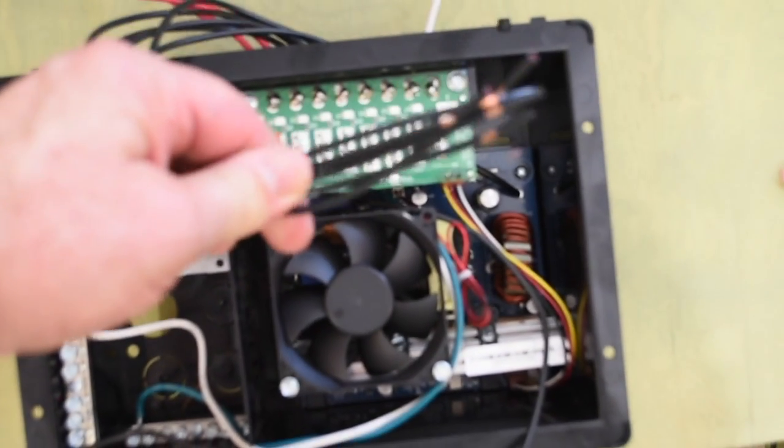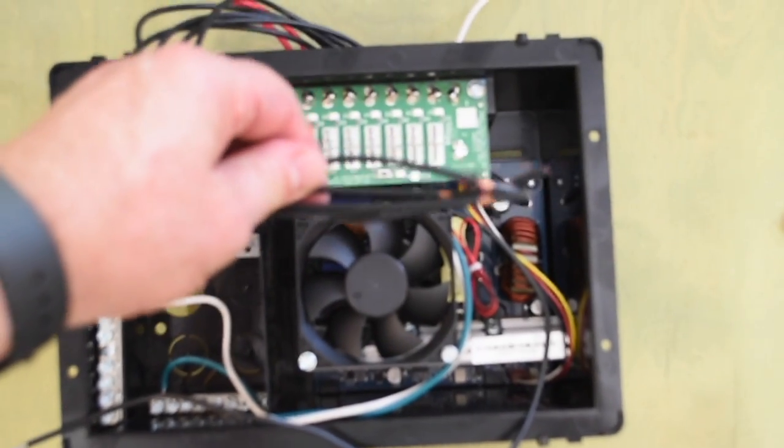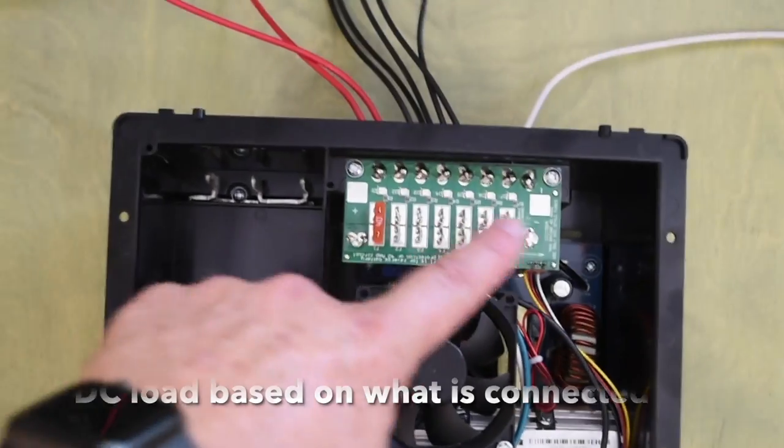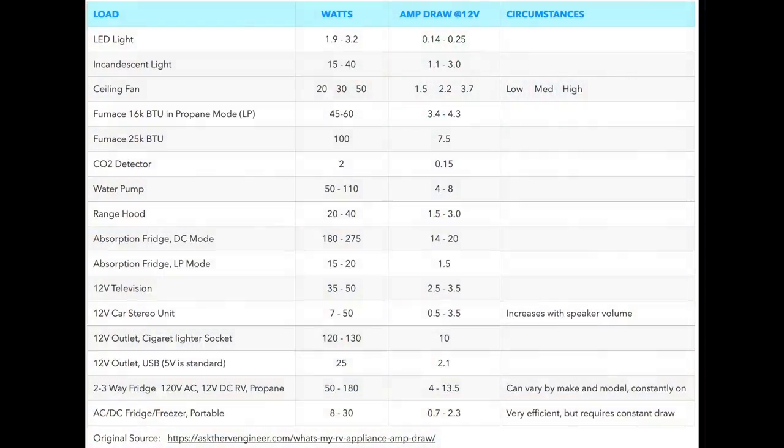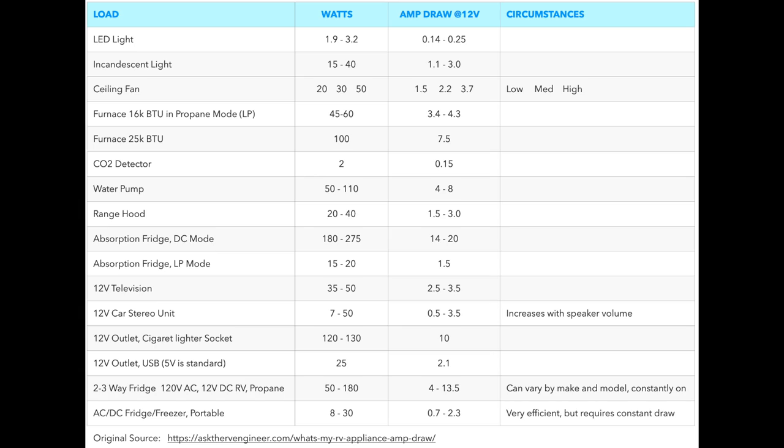For the remaining five DC legs, these are all black wires. And these black wires are going to lead to your appliances that are inside your camper. They have a max fuse rating of 20 amps per leg. Now this can be for an individual appliance, or you can tie multiples together. As long as when you tie them together, the total does not exceed 20 amps.